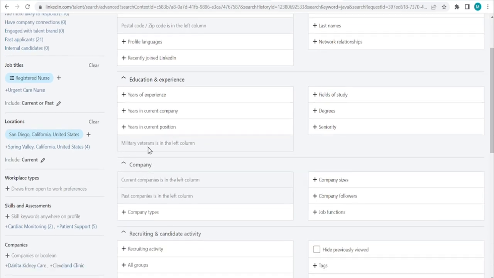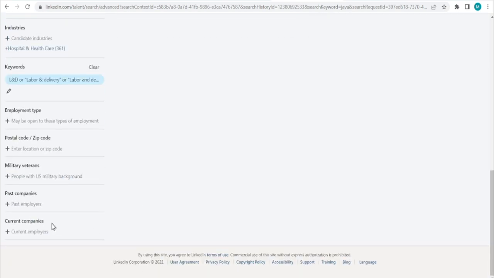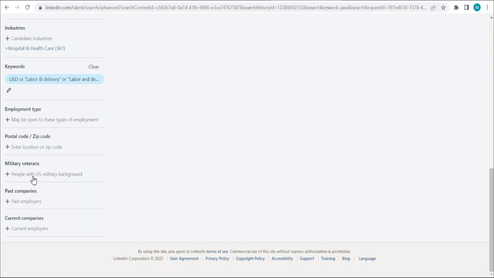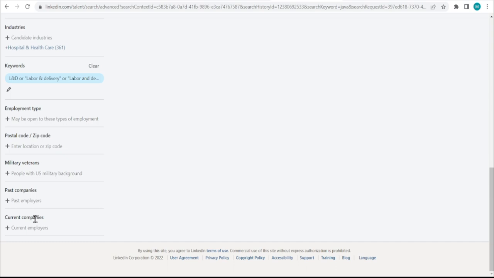And one more thing, the last one, military veteran in the left column, you can see here. Most of the clients, a few of the federal clients, need military background candidates, then you can use this option, military background. And if you have some preferred company need, like in the past company, you can put those company names here, like Becton Dickinson, DuPont, Merck, Sanofi. These are the past companies you can choose here, and the current company also. If they are looking for a candidate whose current company is pharma, and you remember the current company name, either they ask, you can update it here. Current company.